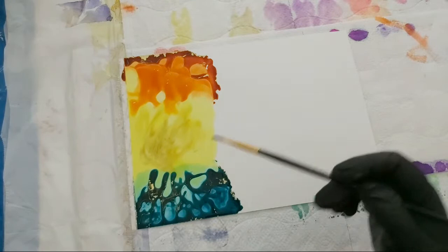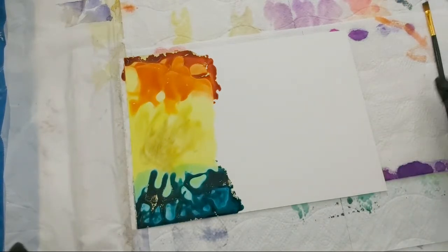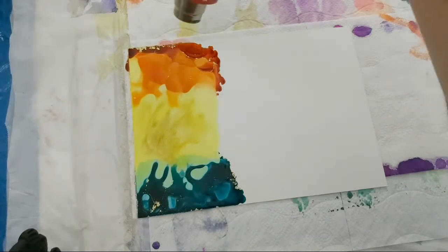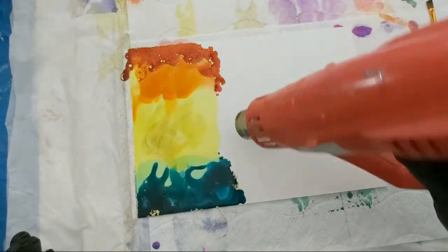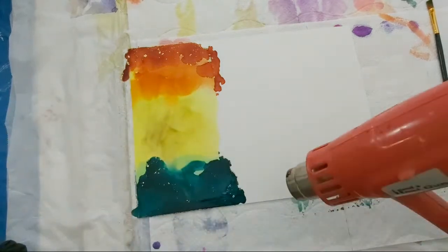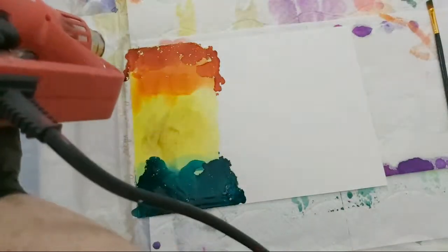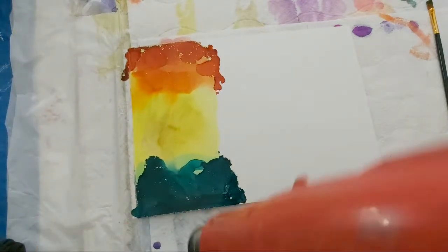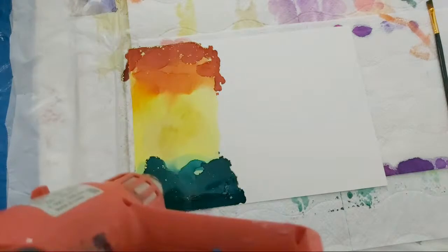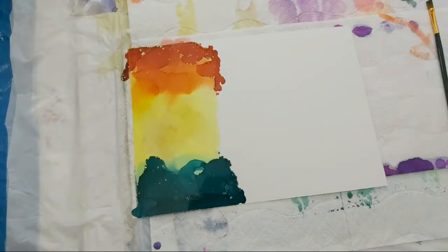Alright. So I think before it runs too much further, we'll dry it off with that heat gun. So low speed, low heat. That should be plenty. Ooh, yummy. You got it.